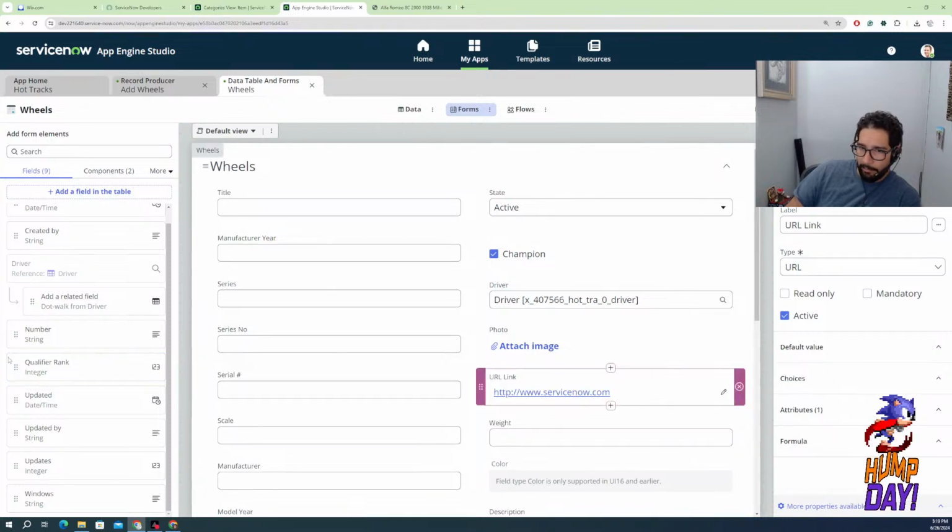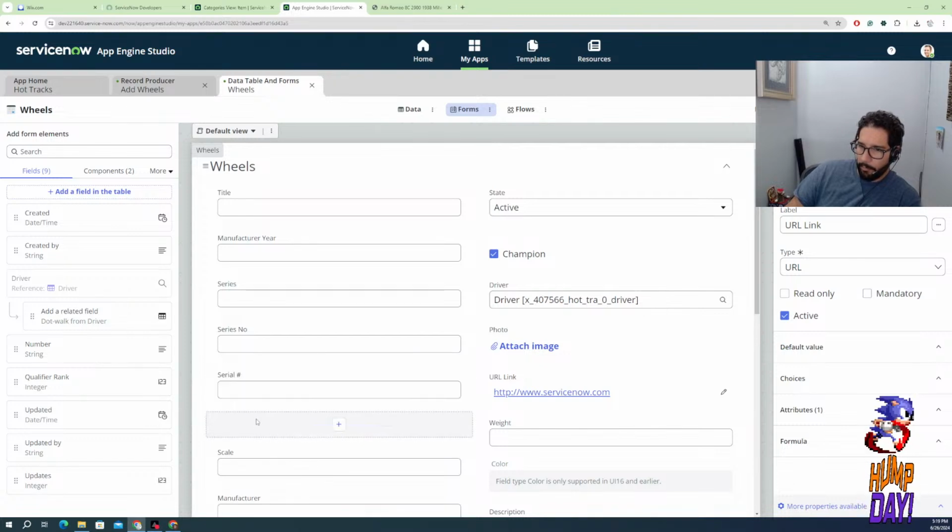But I'm just going to add everything so we can have a better picture of where we want to move all this stuff.